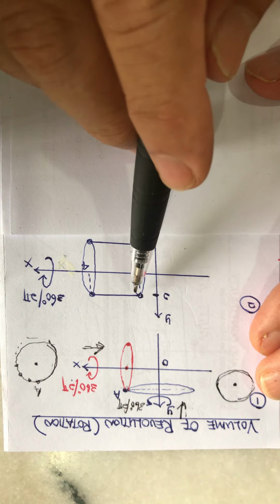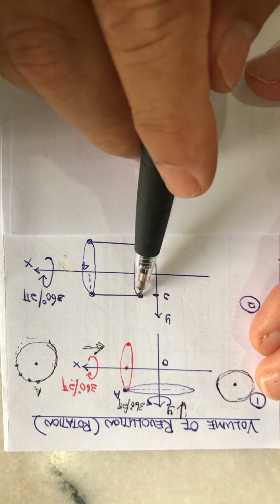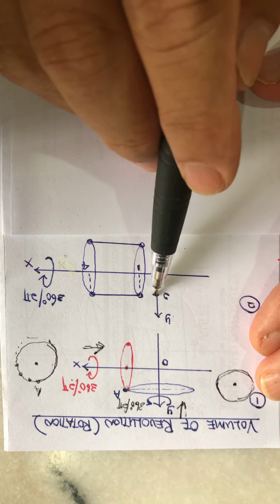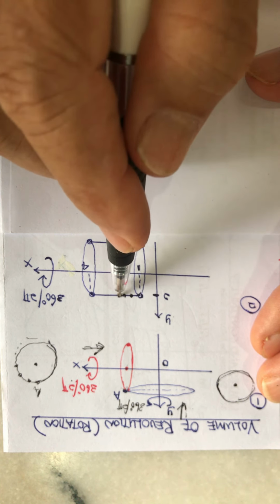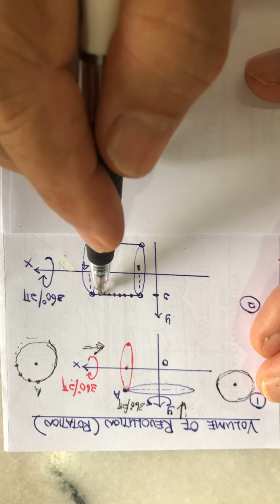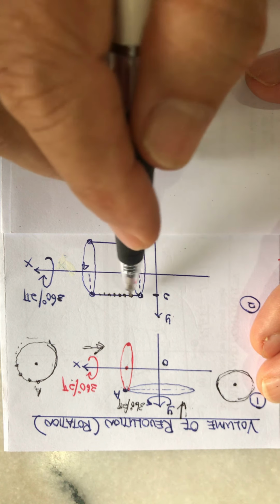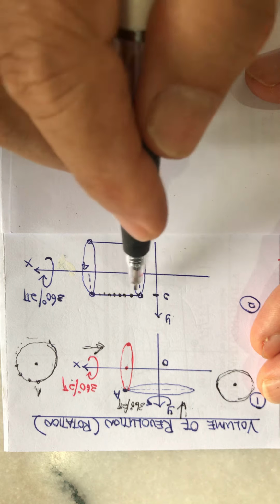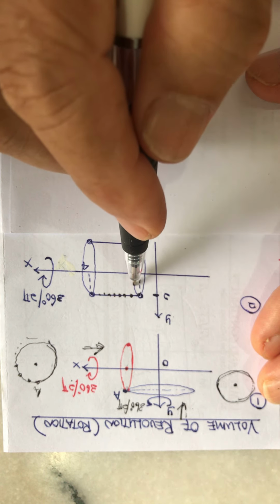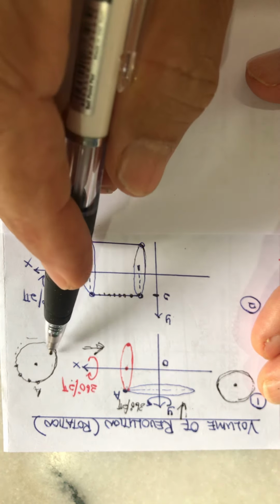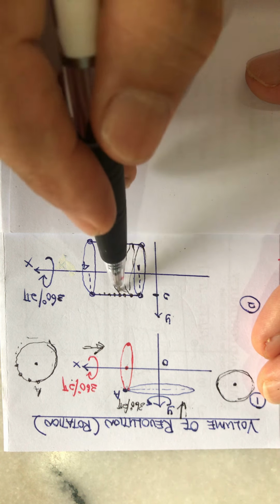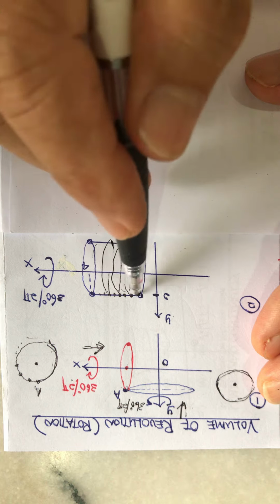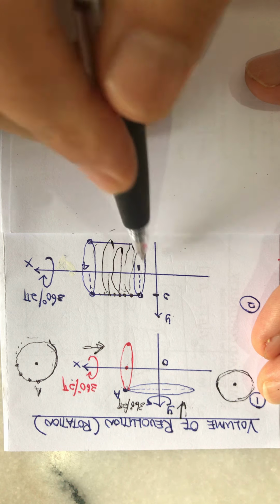Let's say I have a straight line like this. This is y-axis, x-axis, this straight line. So a straight line must have many points. A straight line is made up of billions of these points. And this point, how big is this point? It's one electron. So you see, every electron here will rotate like this. Every one will rotate like this. So when you combine together, it will become a cylinder like that.